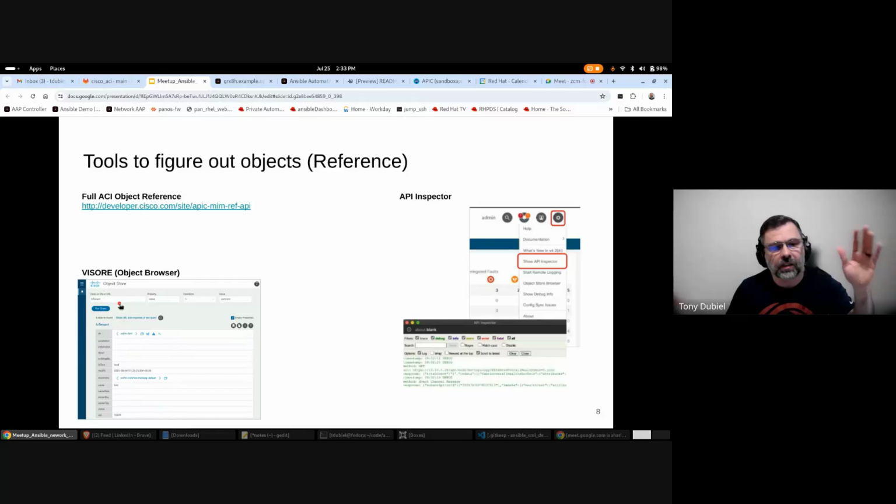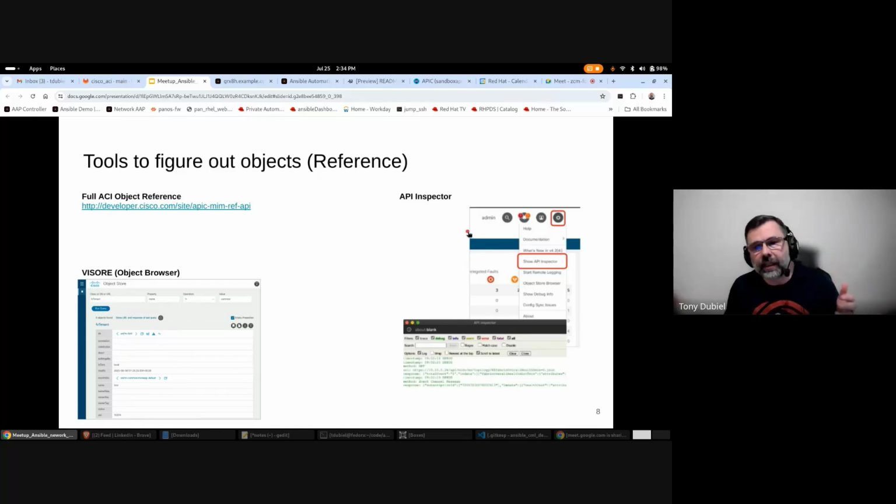It'll start with all the tenants. And then if you click to the right, it will expand everything underneath at that level. If you click to the left, it will compress those back, and then you'll be at the level of whatever that particular object was. You can search for things, and you can also save the configurations from this too. You can download the configs, and then you'll have that exact payload for that managed object. Or if you want to see the URL, you can have that provided to you as well. After you run the query, it'll show you the URL for whatever that object was.